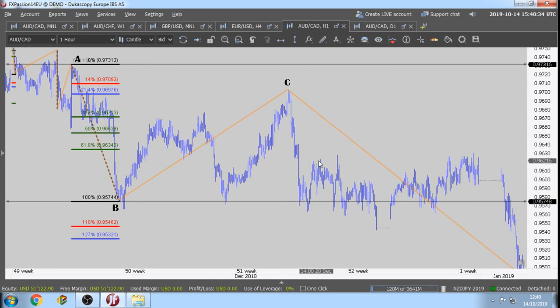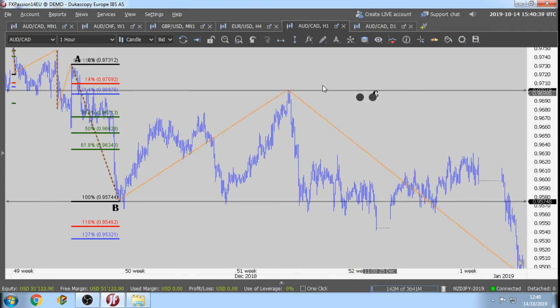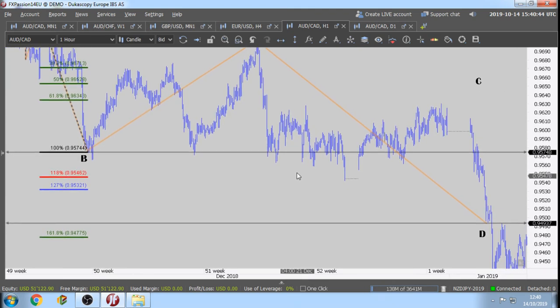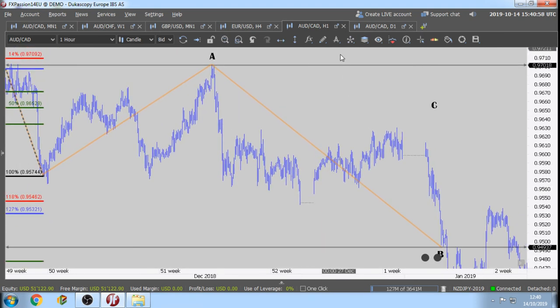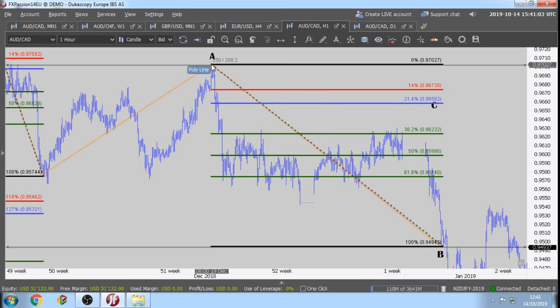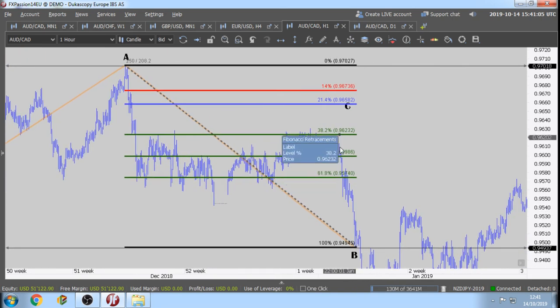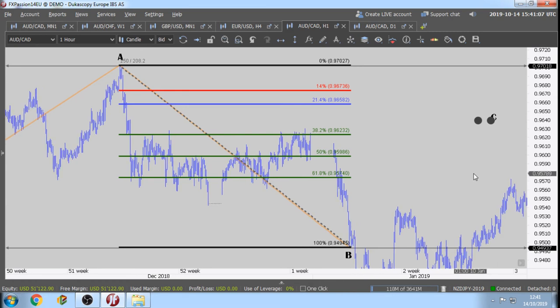Again, A to B, B to C. We're going to move the horizontal line. A goes to C. Move the C further on. I'm just going to cancel because I have the horizontal line already. And B goes to D. And D is going to be somewhere in here. A, B, right? And we have a new sequence. We're going to adjust our Fibonacci. Now we have the third sequence, A to B. There you go, A to B.